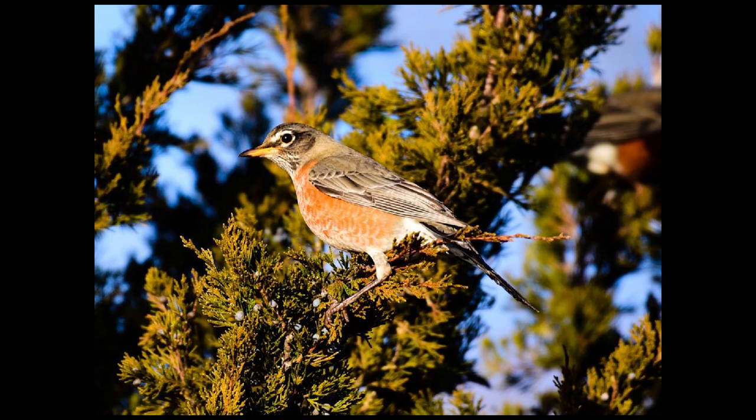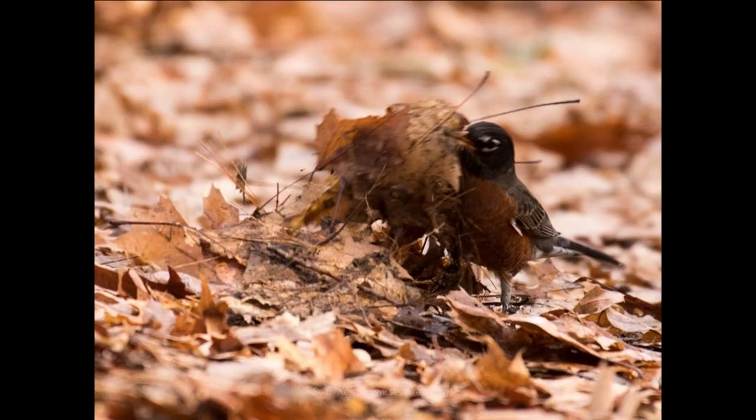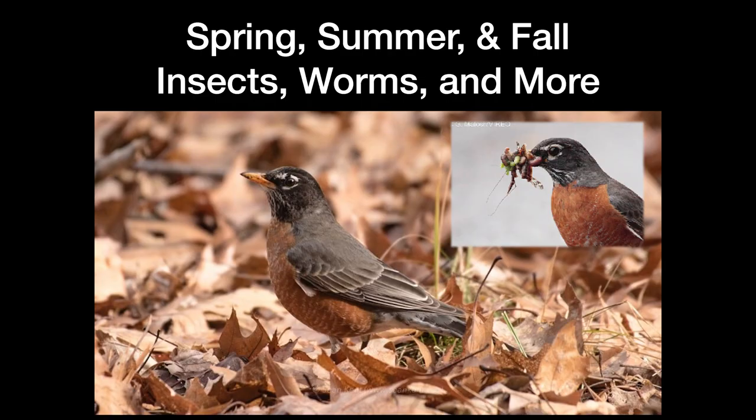They're migrating back. And you can see this with robins as well. If you see robins flicking around in the springtime here and doing this little dance and throwing the leaves all over, you can see that a lot. You know, they're eating worms and insects. Robins are one of the only birds that actually feed their babies worms. It just so happens that's what you think all the birds are doing, but robins are one of the only ones that are doing it.